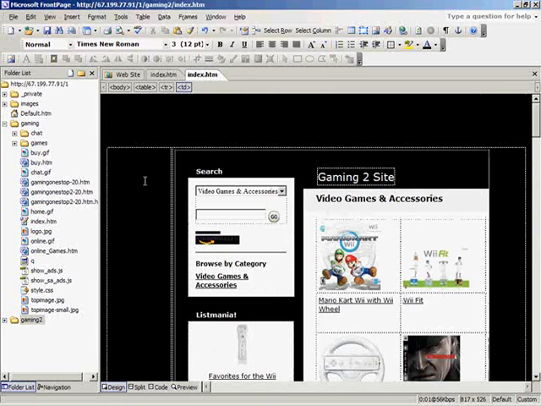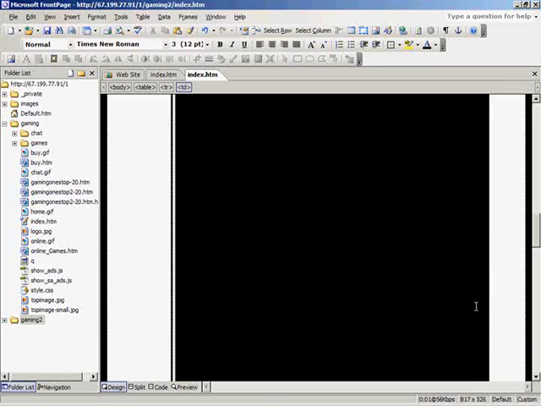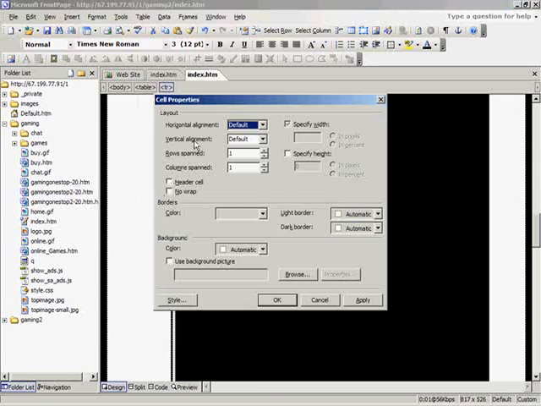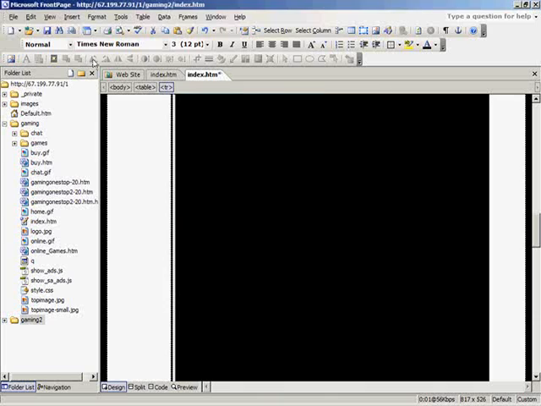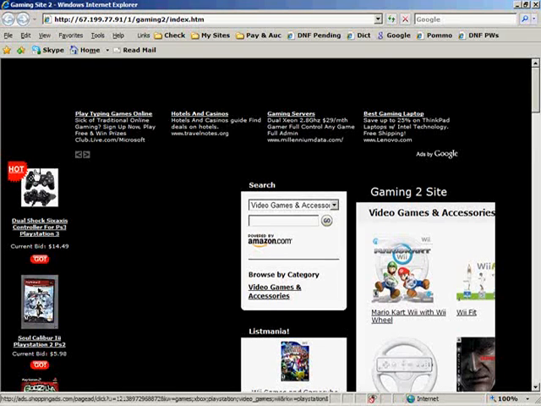Okay, I'm going to click my mouse into this cell and hold the button down and drag it over so it highlights both of them, both columns. And then I'll right click, choose cell properties, and then vertical alignment. You want top. Save. Refresh, and you see it put the shopper ads up at the top and over here for the Google, Amazon ads. Now this is all wacky and going off to the right too much.